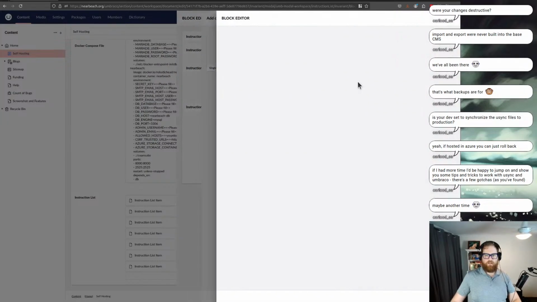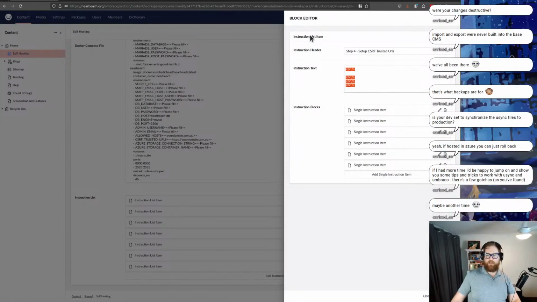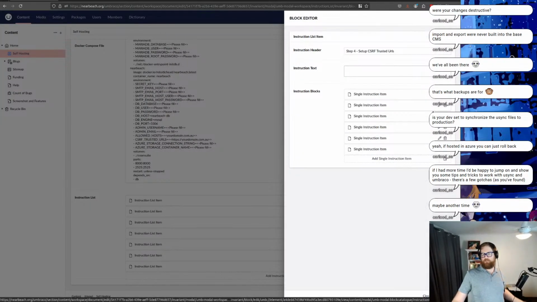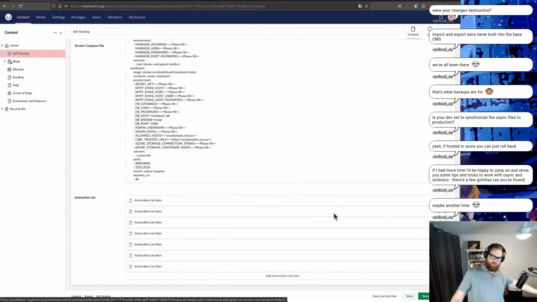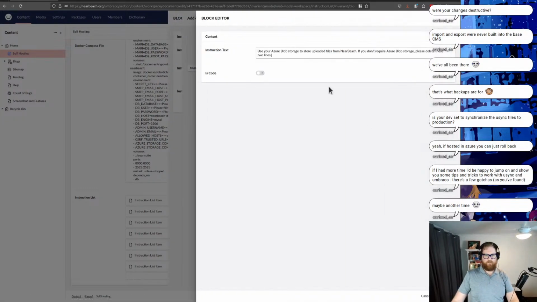And this one will be code. Like so, easy. Then we get rid of this, and we're going to get rid of this instruction test, like we did on our dev environment. Just going to paste this in.